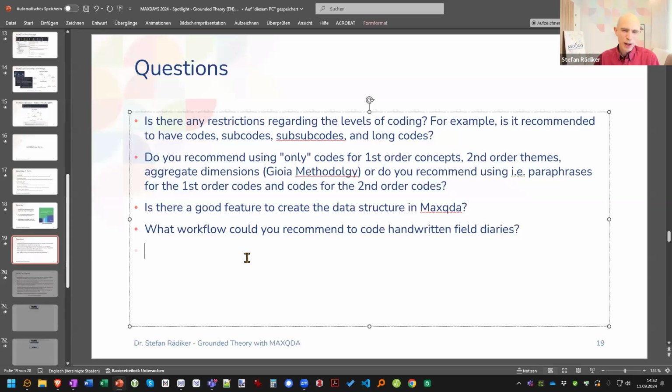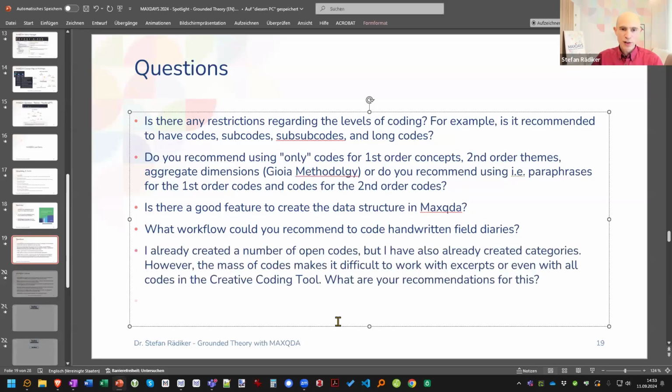I'm not sure, but I think it works. Or otherwise, you have to transcribe your handwritten field diaries and include them in MAXQDA as a document. I think this would be a very good idea.